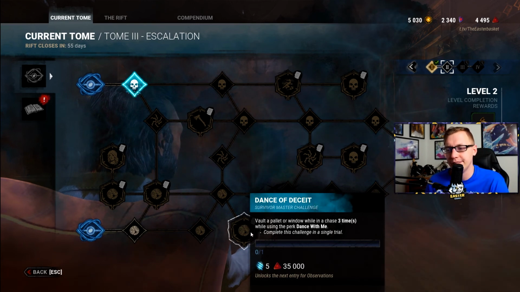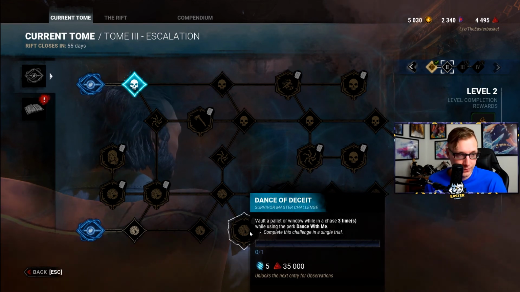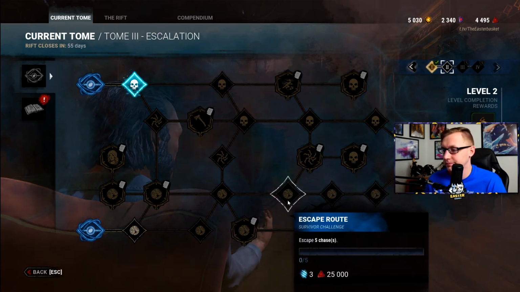So I think that's the easiest way to do this. Just use Kate, use 2 of her base perks, and jump through windows while being chased that way.